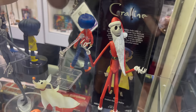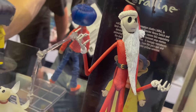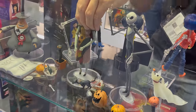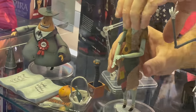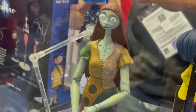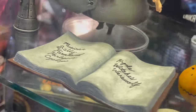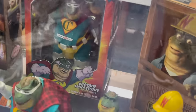We have Nightmare Before Christmas. So they're going to do more figures — Santa Jack with a bunch of gifts. Pumpkin, fixing Sally as we speak. And we have the Mayor here. It's like he's doing the stop motion as we speak inside the glass case. I'm going to zoom in on her face. Jack and the Mayor — see all their accessories right here. Nothing new as far as right now for the dinosaurs, so that's unfortunate. We still have the SDCC exclusive and then the three that are on shelves right now.